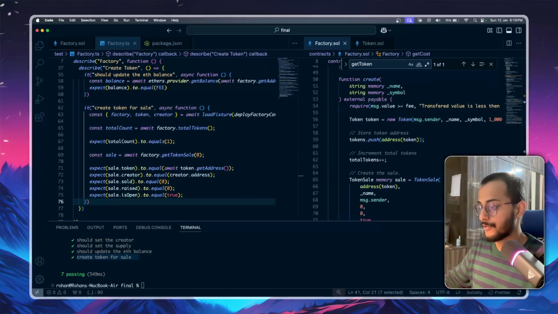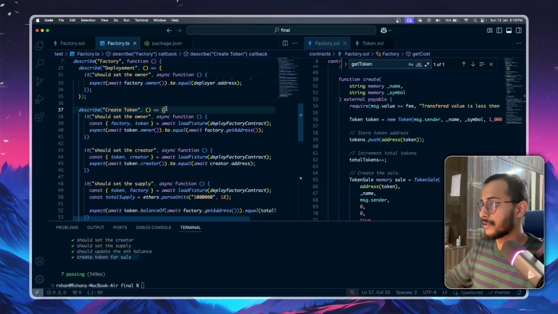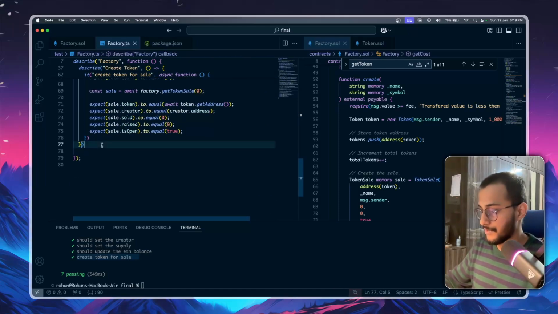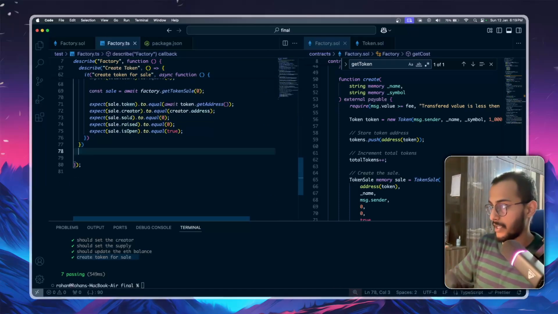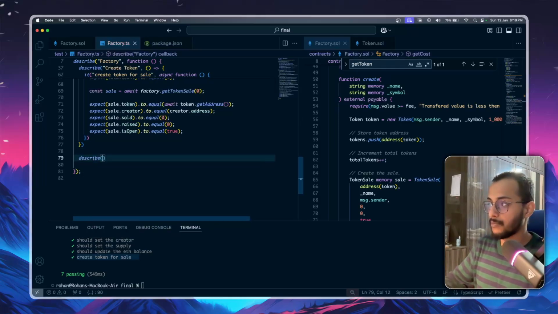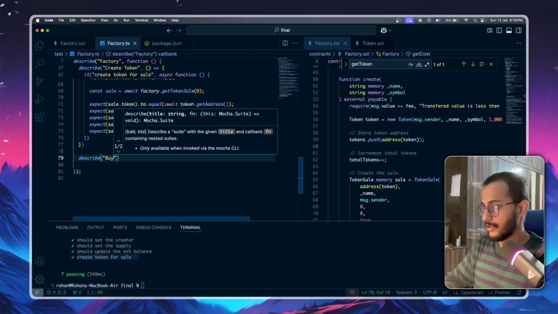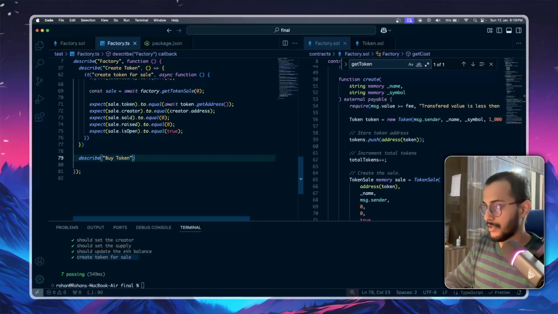Now let's create for buying, like we have it for create token describe. Let's create for buying describe, because buying and selling both will be different. Buy token, right?